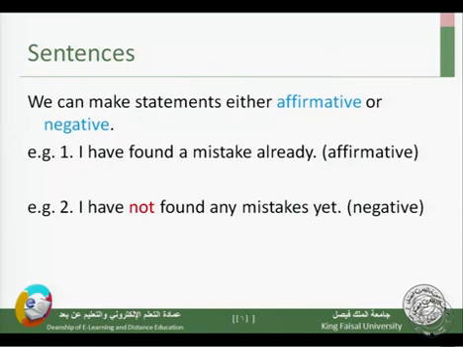If you compare the two sentences, you will notice that we have certain words like not, any, and yet. The use of words may change depending on whether your sentence is affirmative or negative. So there are certain words that come frequently with negative constructions, there are other words that come frequently with affirmative constructions. So these are the two types of statements, affirmative and negative.